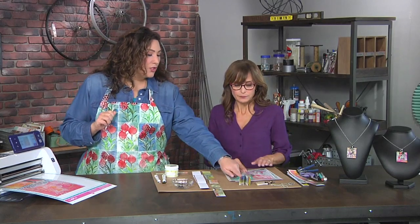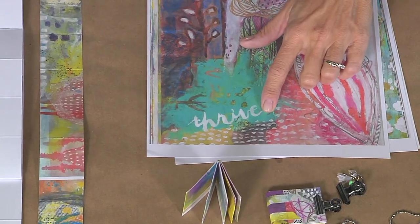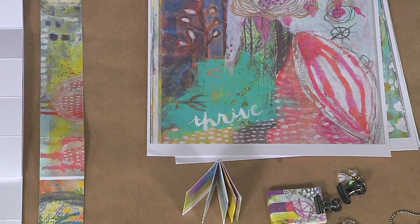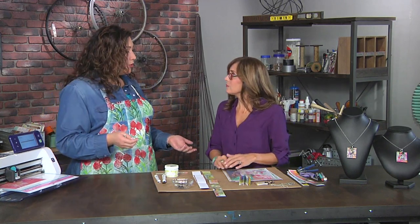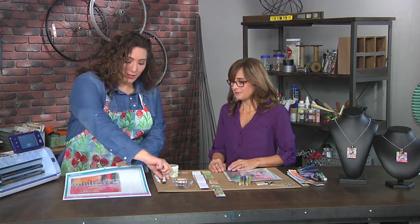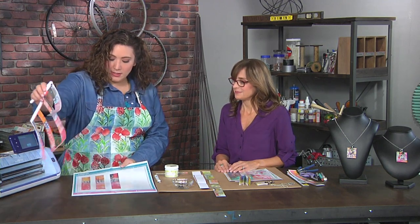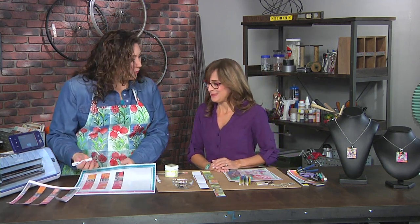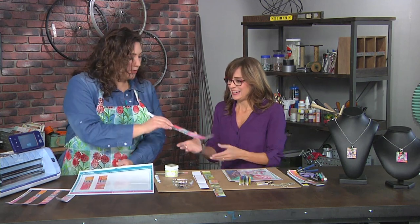And if you had something like this 'Thrive' here that you definitely wanted to be in your book, you'd be able to fussy cut it so it's captured onto a page. Or if you wanted to obscure that, you could do that as well. Now the machine is just going to go ahead and cut these out for us — it's going to take about two minutes. So now that it's done, I'm going to go ahead and pull it out. We're just going to wiggle the pieces out that we want and tear away the excess. It's amazing how much it transforms once you actually cut those other pieces away, and now you have something totally different. So there's a strip for you.